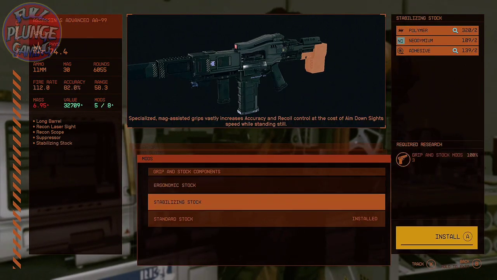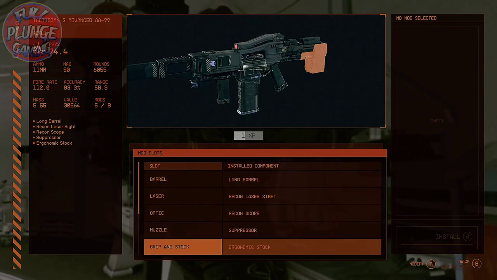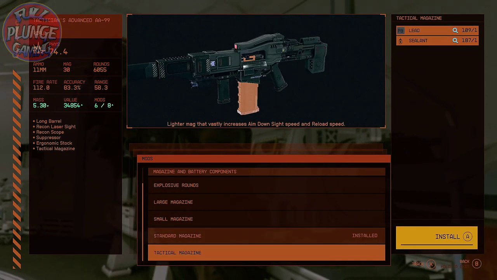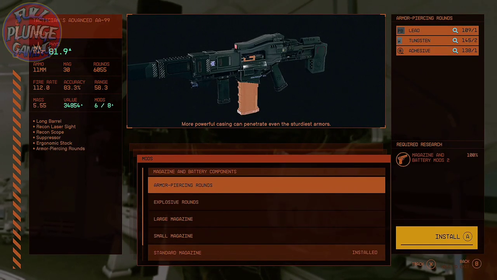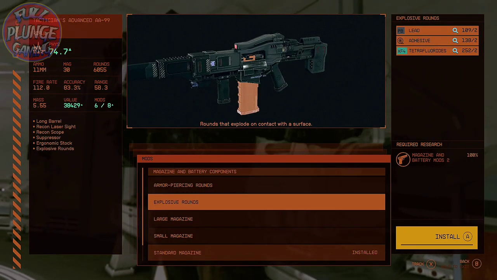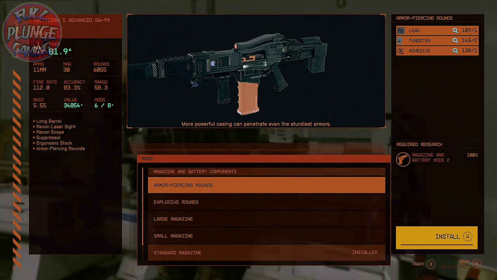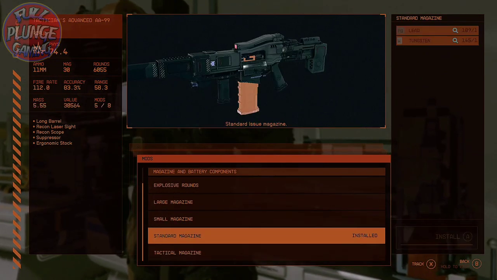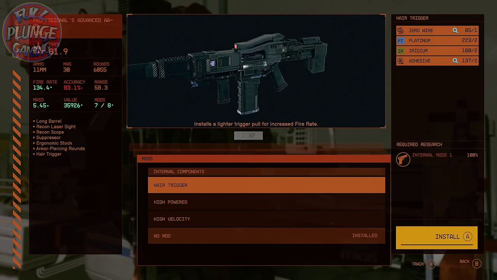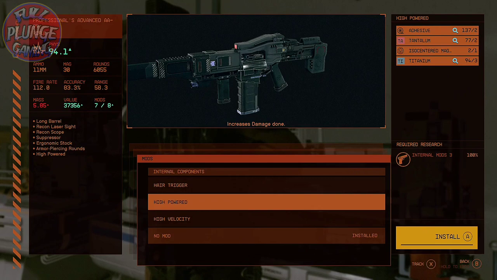Grip and stock. Okay, ergonomics seems to be the only one that gives us an improvement in any category, which is accuracy, and I'm all about that. Magazine and battery. Now you see the physical damage is here, 81.9. We want 7, or close to 8. Armor piercing round. Let's see if we got it. Tactical. That's it. So armor piercing it is. And for the next one, internal, well, naturally we're going with high powered. That gives us another 12 or 13.